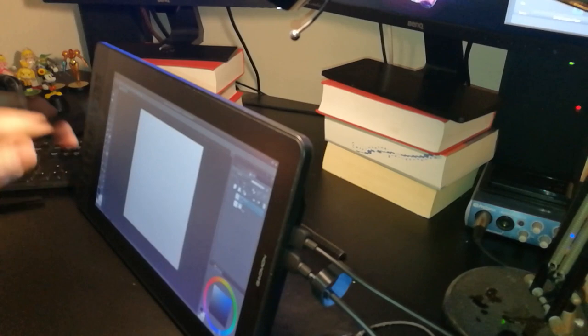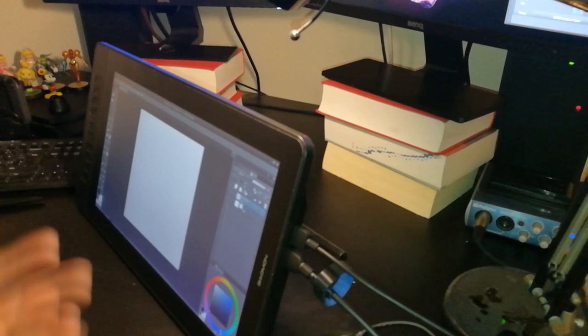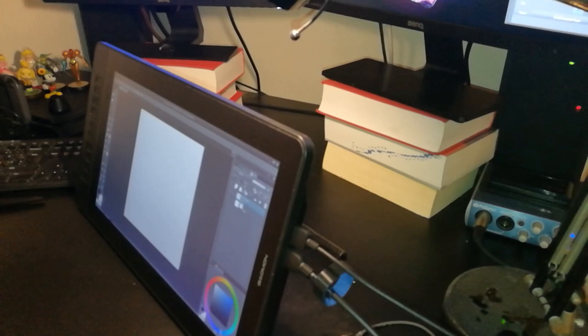And this isn't, the Artisul suffers from that as well, but you have these really wide bezels where there's just nothing, and the screen itself is this little square in the middle of it. It kind of looks ugly, but again, this is a very cheap product compared to a Wacom, and to the best of my knowledge, the Wacoms have this big bezel problem as well. Oh, not a problem, it's probably a design feature that makes perfect sense. I just have an aesthetic complaint about it.